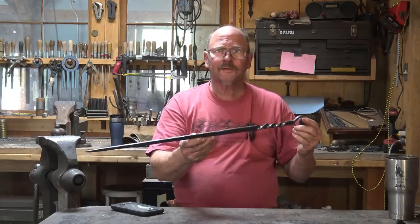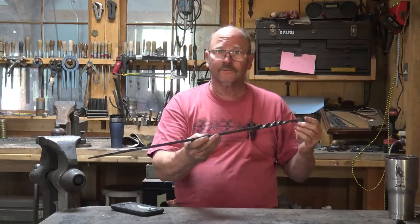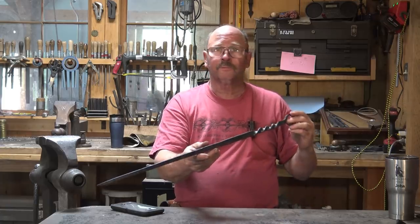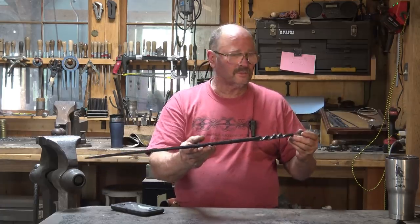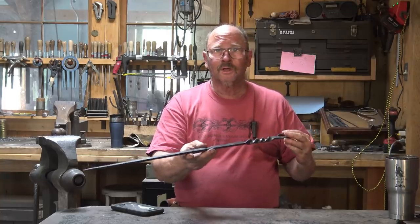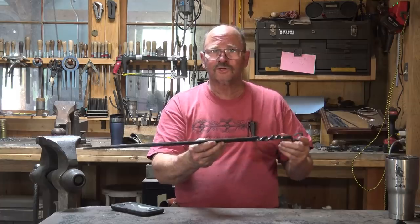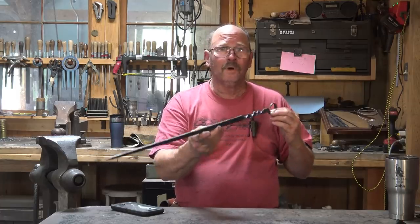The simplicity but complete functionality of this new Mexican style fire poker really inspired me. On a recent trip to Taos, New Mexico, I was inspired by a very simple but very functional fire poker, much like this one.